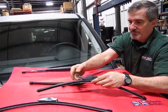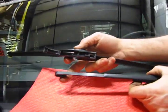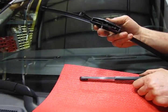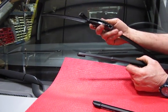We're going to pop that up on the new blade, and as you see, this is actually a pretty good piece of metal. If this gets out of your hand, this can definitely cause some damage to the windshield. I can't reiterate enough about this. You definitely don't want to break a windshield.